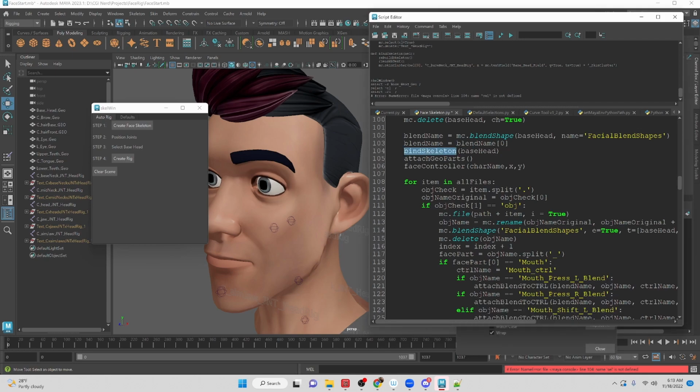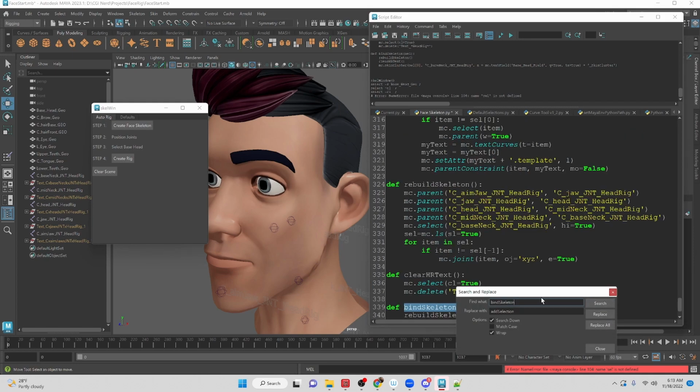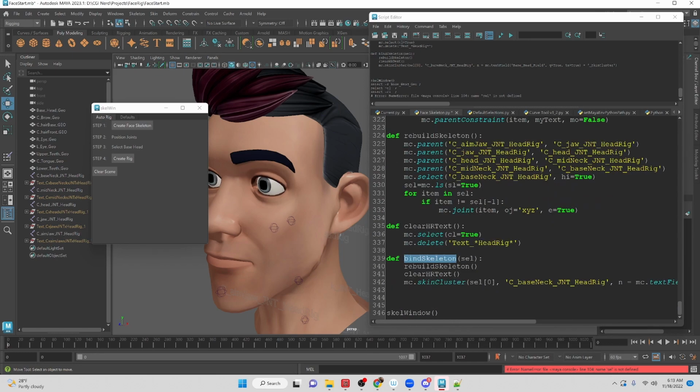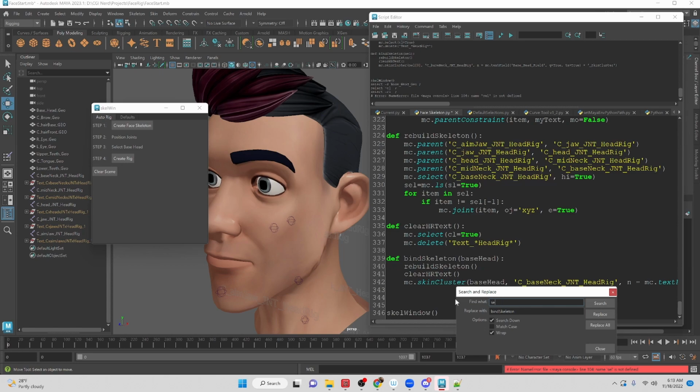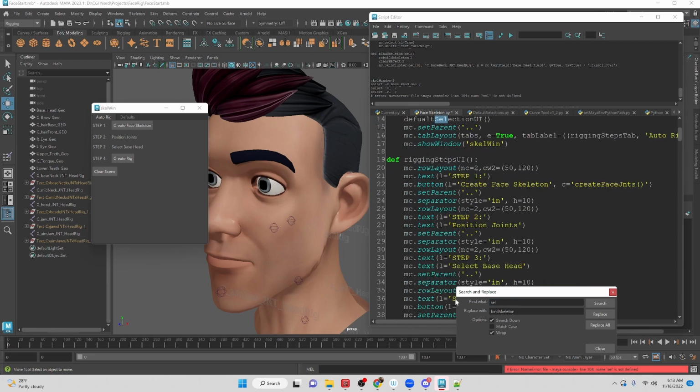Base head. And then let's find this. So here we're getting selection 0. We'll just say this is the base head, and then we're going to be connecting base head. There we go. Let's search for cell to make sure that there's nothing else trying to get a selection.